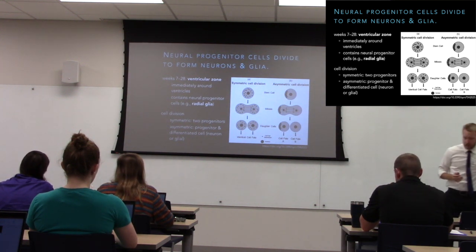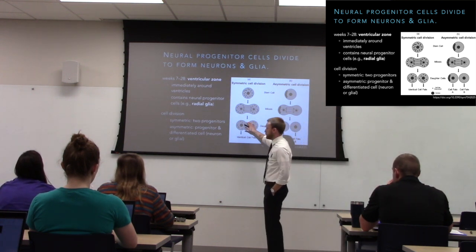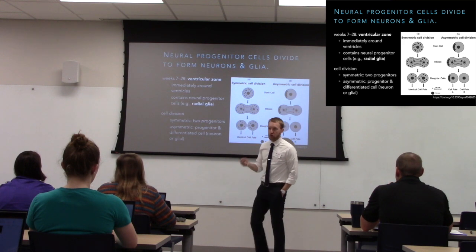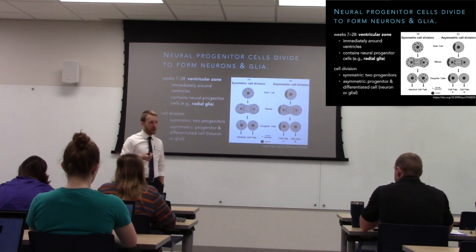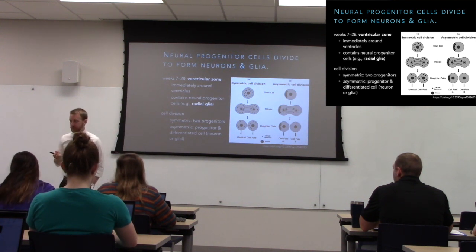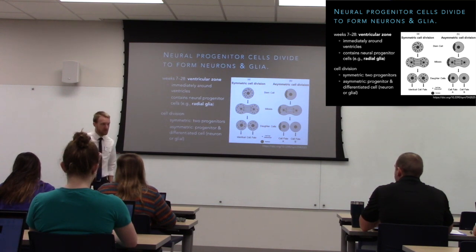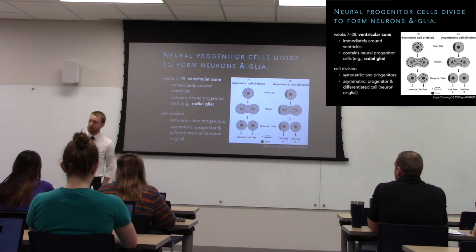The two daughter cells are exactly like the mother. So when we do this, what we're going to do is create two new neural progenitors so we can have a larger nervous system. We're not actually creating nerve cells yet. We create neurons through asymmetric cell division. That has to be true because neurons don't divide. They come from neural progenitor cells, which aren't neurons. If they were neurons, they wouldn't divide.